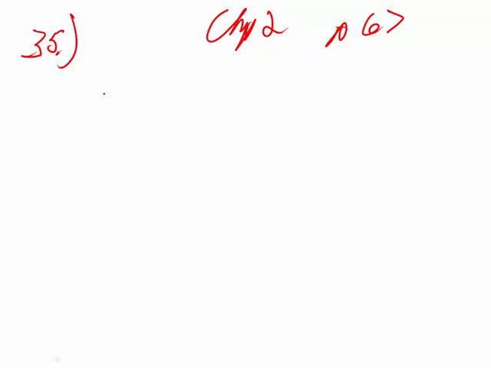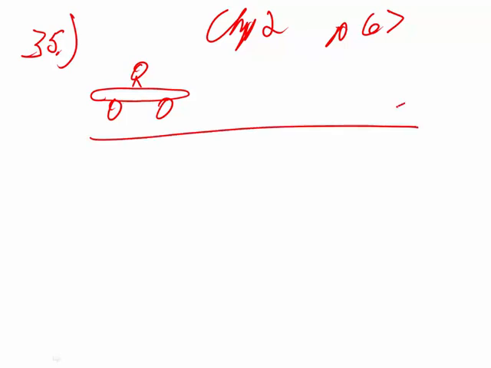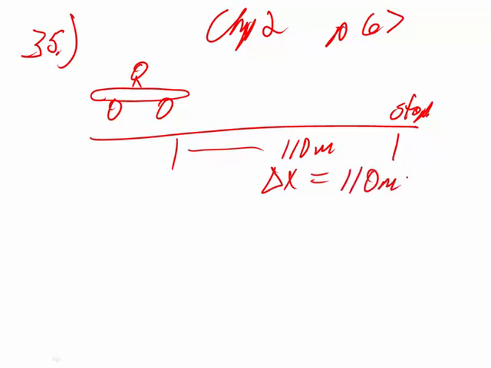Okay, so what we need to do, we've got our race car here, Formula One. All right, and there's a dude driving right there with his helmet on. Okay. All right, and so he's going to go from here to here, and he's going to stop right here. Okay. And so it tells us that the stopping distance from here to here is 110 meters. So we're going to call that the change in x is equal to 110 meters.